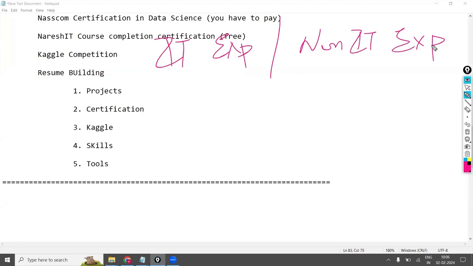Okay, assume one person has IT experience. He is a Java developer. Let me tell you one scenario once again. A Java developer has 7 years of experience in Java. Now he has learned data science in Naresh IT. Will these 7 years be considered or not? If Java is related to my upcoming project, it will be considered. If it has no relation to my upcoming project, it is not going to be considered. The weightage of 7 years is going to be zero, if it is not relevant to me.